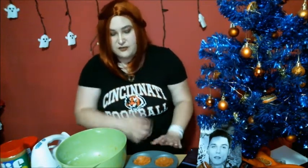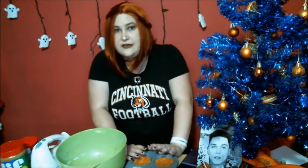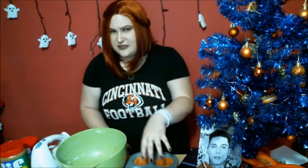And then you put them in the oven on 375, and if you were cooking them flat, you would put them in for 10 minutes. So I think I'm going to put these in for at least 15, check them, and then go back to them, and I'll let you know exactly how long it takes to cook these specific ones because I haven't used these specific pans before.